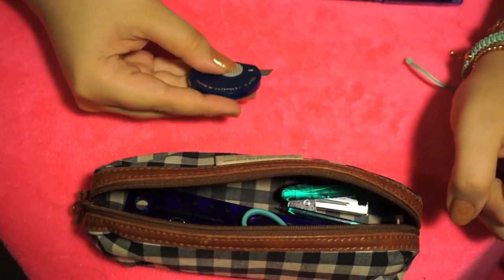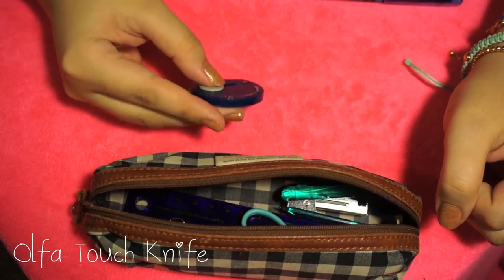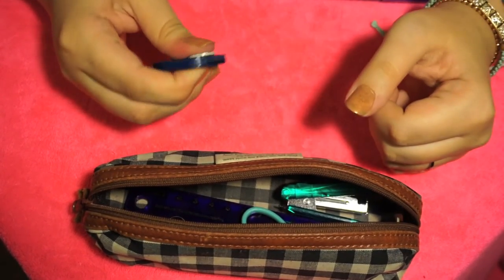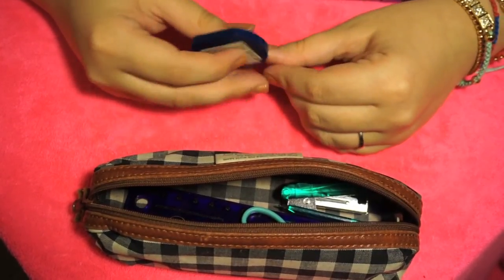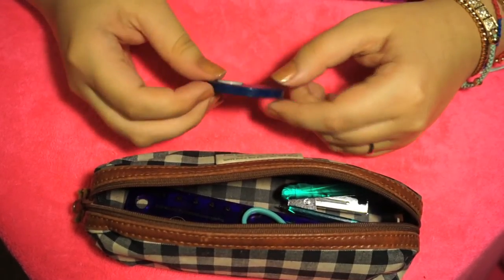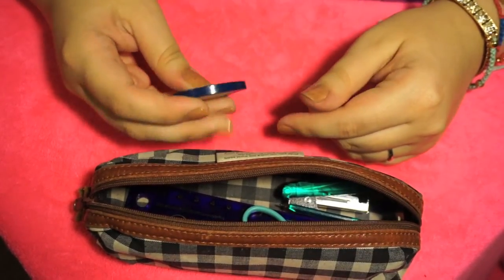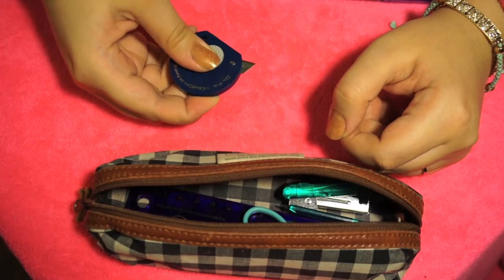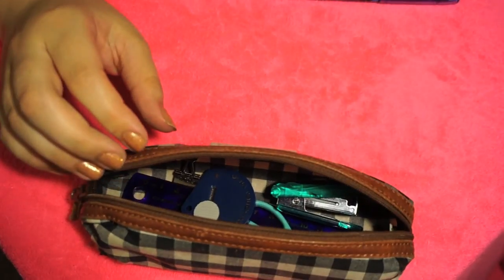The next thing I have is this little X-Acto knife. It's the Olfa Touch Kit knife, I think it's called. I have this in the links too. I got this from my student store. It cost me $1.95, and this has been really good when you need to cut something out or open something and you don't want to ruin it. I have used this a lot, and I'll probably have to buy more because I've had it for a while and the blade's probably going to get pretty dull, but you just push it and there's your little X-Acto knife. This is pretty sharp, so don't cut yourself with it, but you guys are supposed to be college students, so hopefully you'll know how not to do that by now.